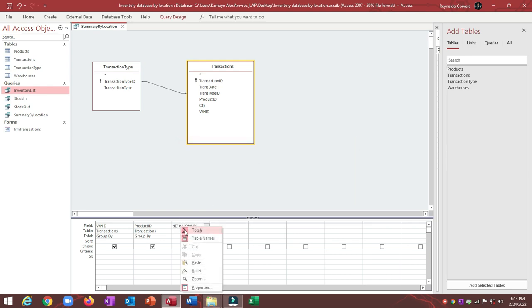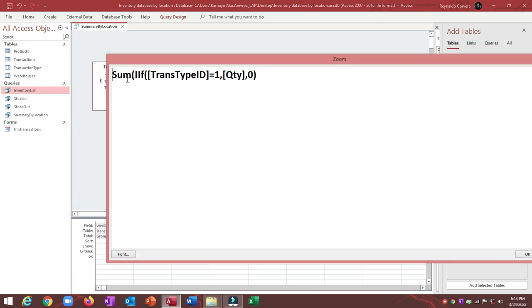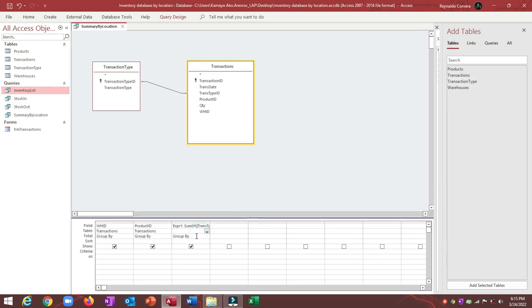Okay, then okay, missing clause, some transaction type, this is open close. Okay, another 0 or another close parenthesis because we have open 2, so we need also 2 close parentheses. Okay, so this is an expression.